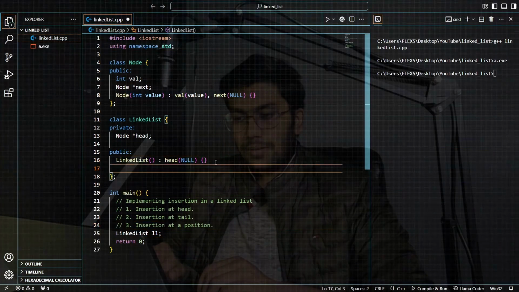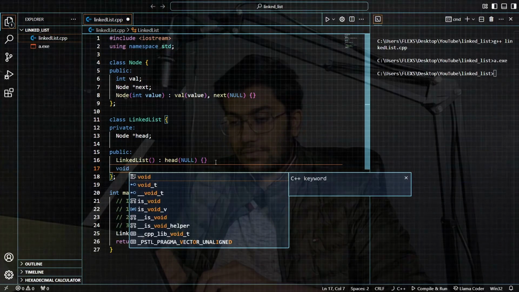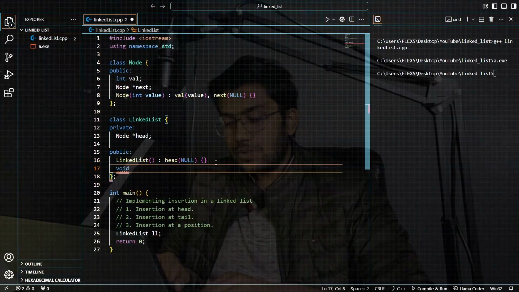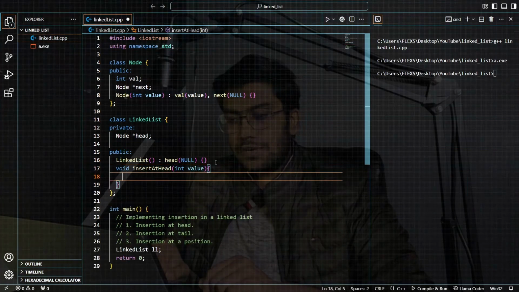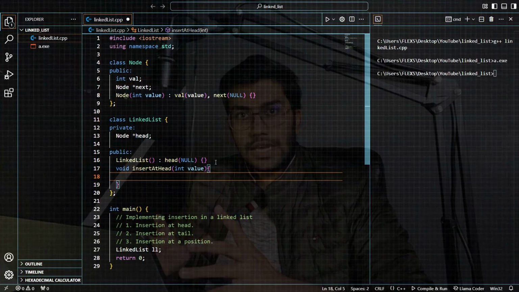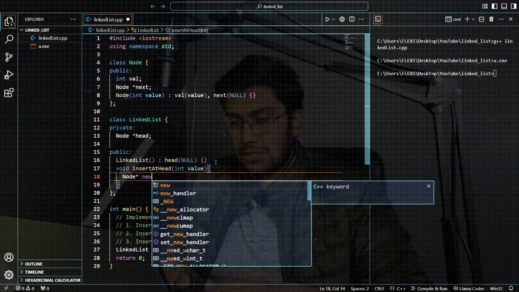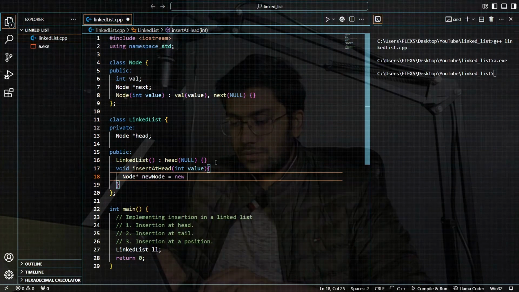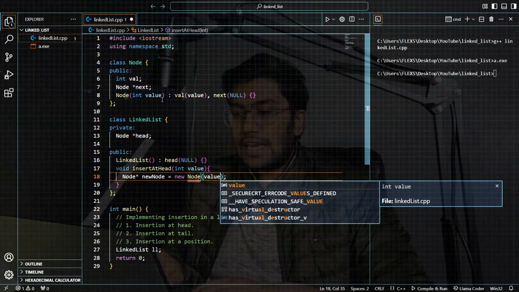Now we need to implement a couple of operations. The first operation is with return type void, which is insertAtHead, and it would take an integer value, right? So what did we discuss? First we have to create this new node. So I say node star newNode is equal to new Node, and for this parameterized constructor I would pass the value itself.